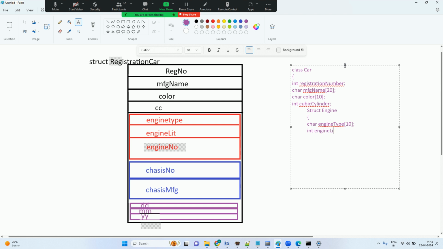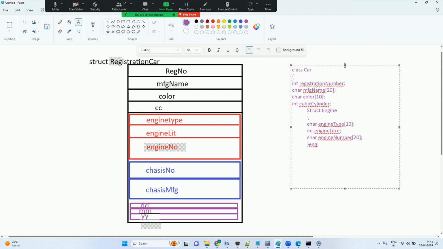How many liters the engine is. And then engine number. Engine number is alphanumeric, so let's give it size 20. And then this structure closes inside and we name it ENG, semicolon.